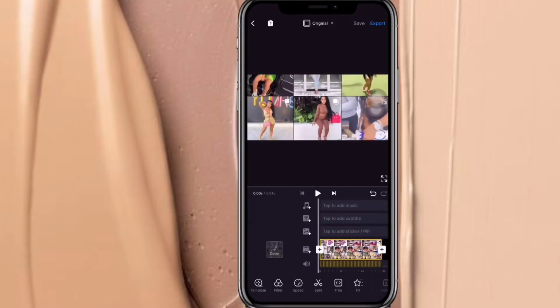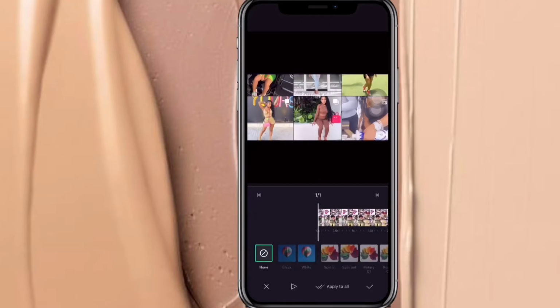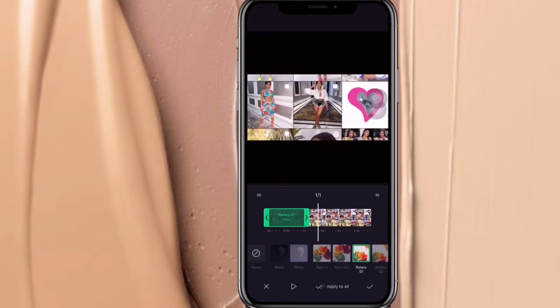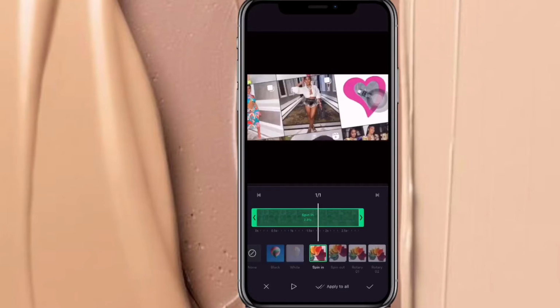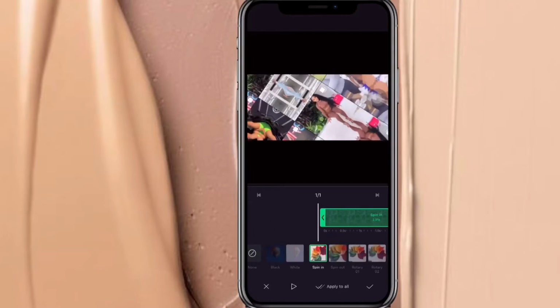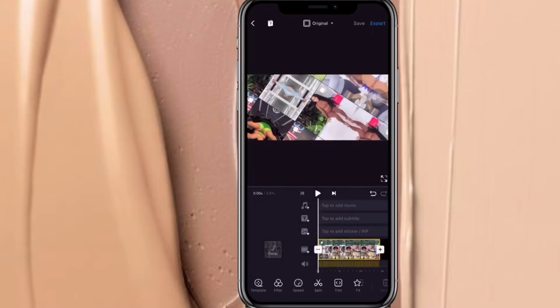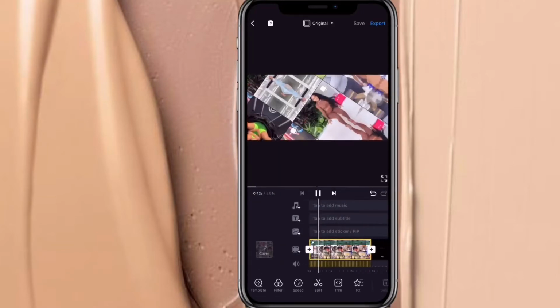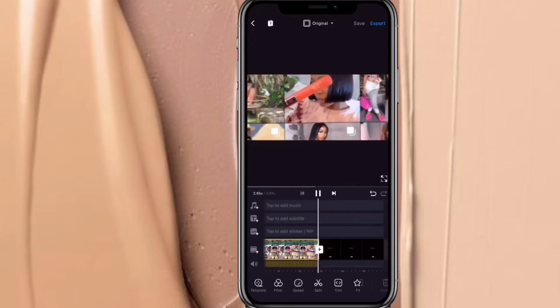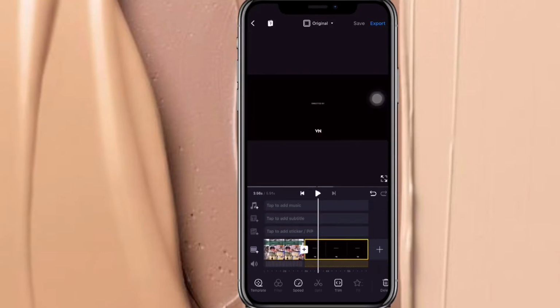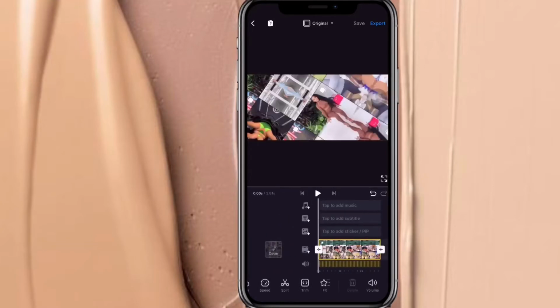And once you do it, you go to FX. Once you go to FX, you can choose what entry you want, but I would either go for rotate 1 or spinning, but this time I would take spinning. When you take spinning, you drag this green thing right up to the end. Make sure you don't forget that part. Once you drag it, you press apply. Then this is what it's going to give. Make sure this part you delete it because it's not needed.